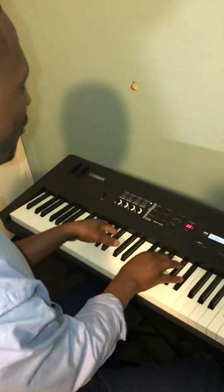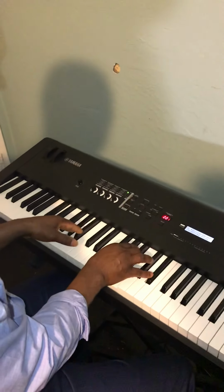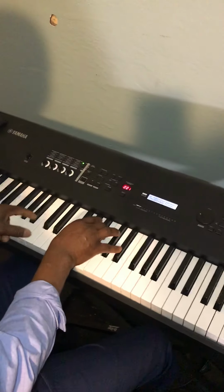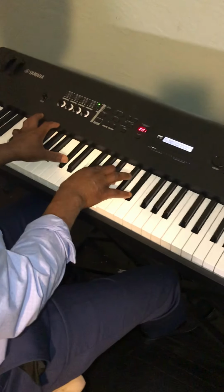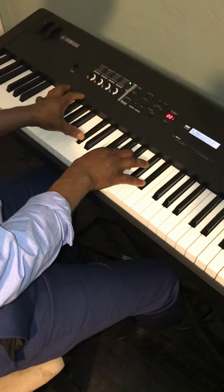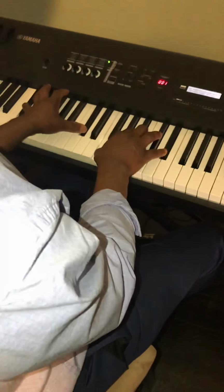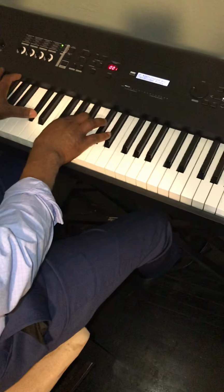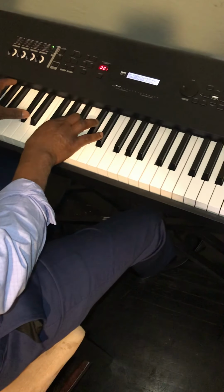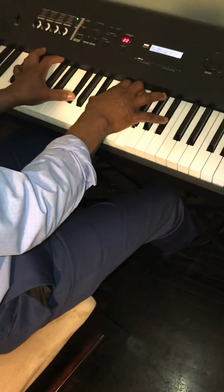Let the power of the... Now is F sharp, C, and E flat. And left hand is A flat. And then now I do that. Then now this is left hand is C sharp, and right hand is F, B flat, and B flat, and C. And B, okay, sorry, B flat and B plus E flat, okay. Let the power of the Holy Ghost fall on me.